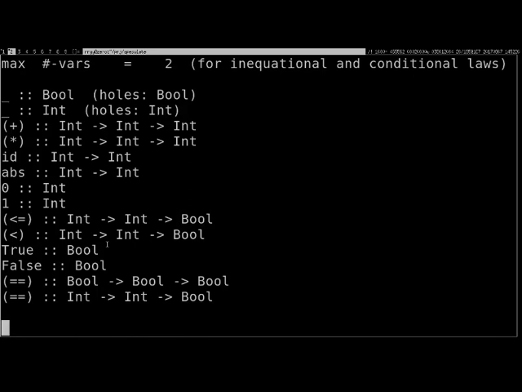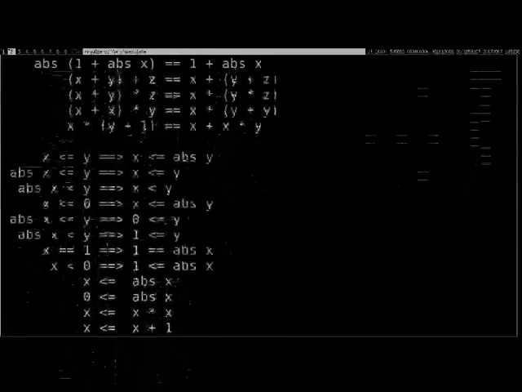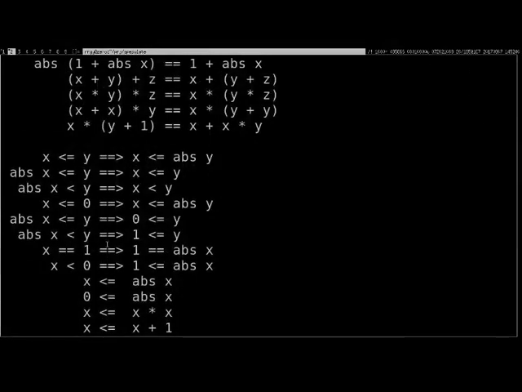Question: You were showing us examples that work very well. What are typical examples where the tool doesn't work as well? If you add too many functions in the signature, the space of terms we have to search is too big, and it's not able to cope with it.